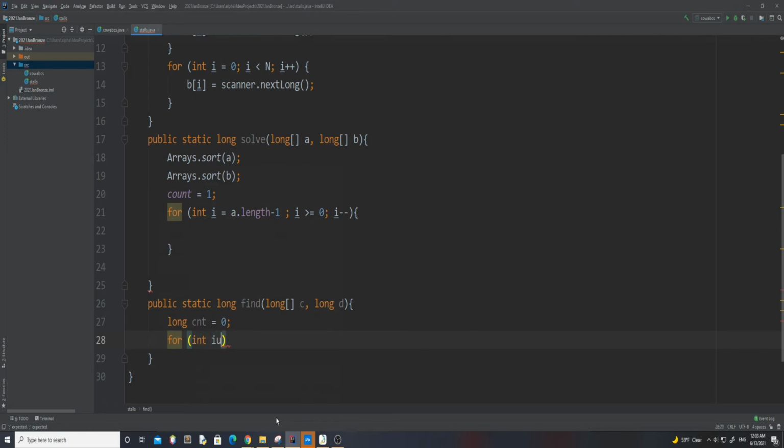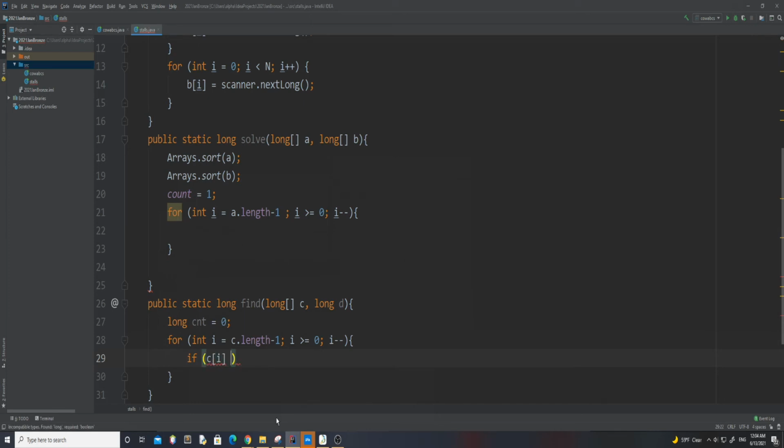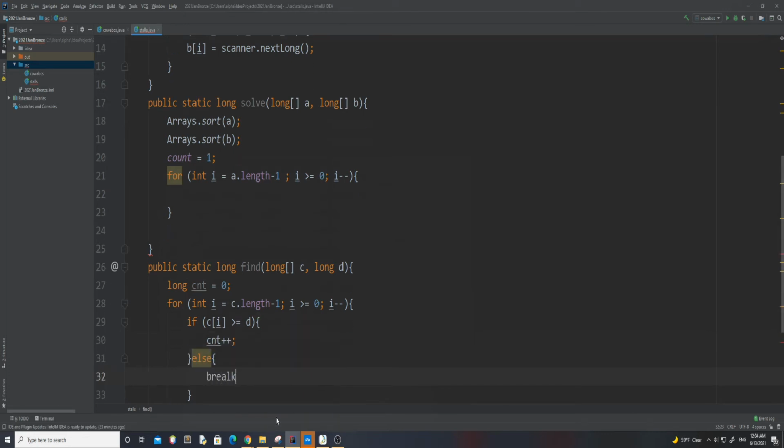So we're going to loop through the stalls. And from there, if the stall is greater than D. So how do we know whether a cow can fit into a stall? Well, that stall has to be greater than or equal to that height. And else we're just going to break, because since we sorted both arrays from smallest to greatest, if the greatest one from the back is not greater than or equal to, then of course the one smaller than it is not going to be. So at that point we can just break.